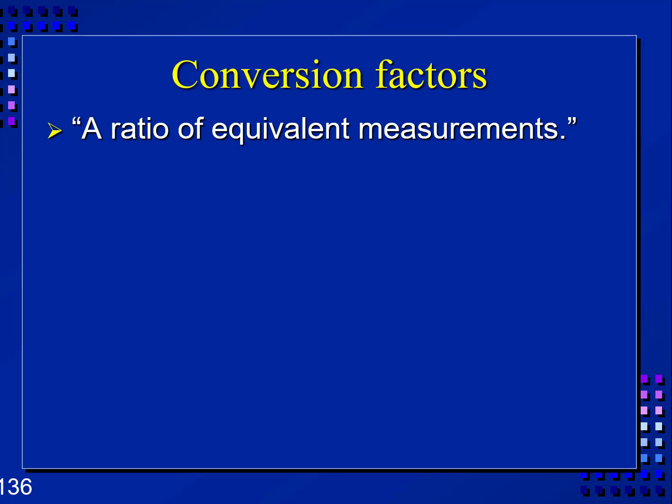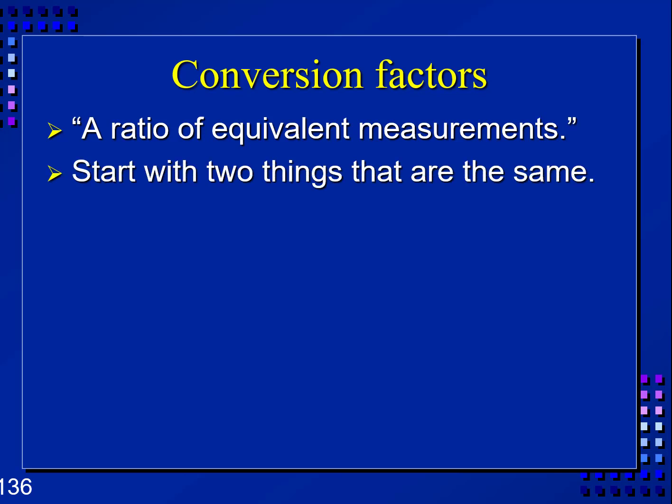Okay? I have to make a ratio. Because that's what it says. It's a ratio. That means something over something. Right? And what do I want the things to be that are ratio? I want them to be equivalent measurements. Equivalent. Equal. Two measurements that are equal to each other. Can anybody think of two measurements that are equal to each other? Milliliters to centimeters cubed. Yeah, because 1 milliliter is 1 centimeter cubed. That's an equivalent statement. Is that the only one we learned? How about, because equivalent statements, two things have to be the same, right?